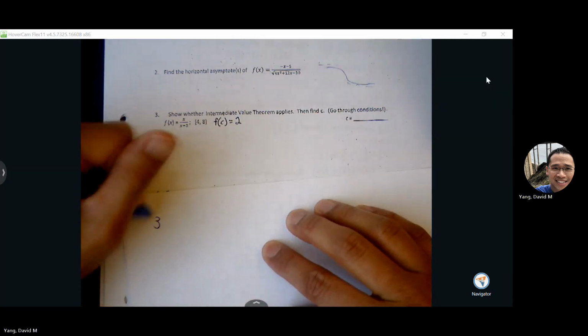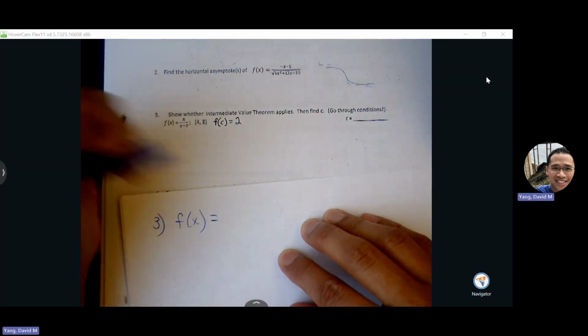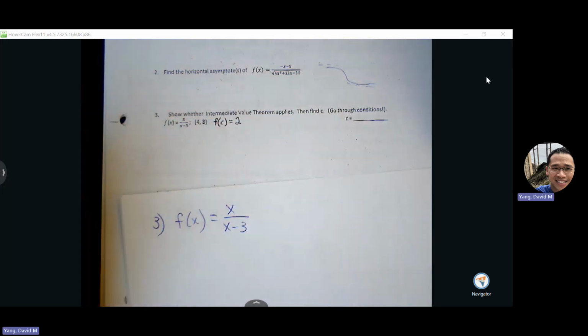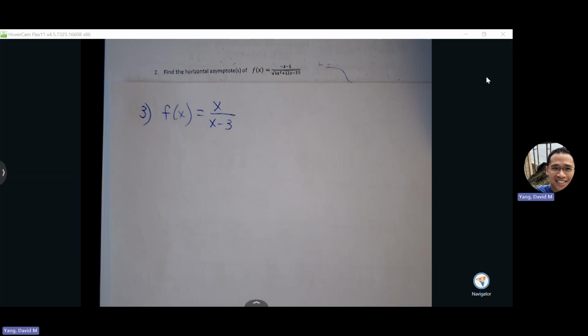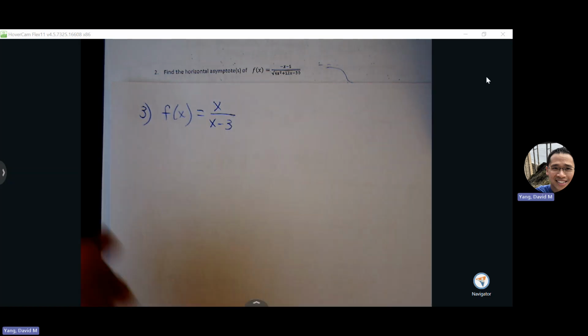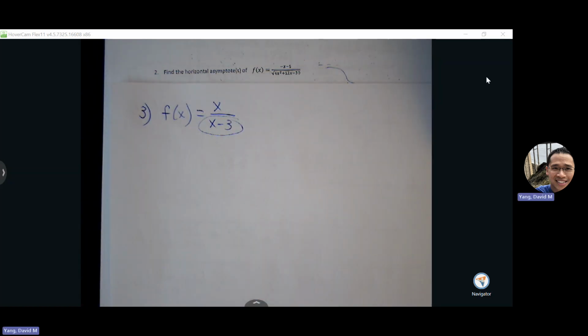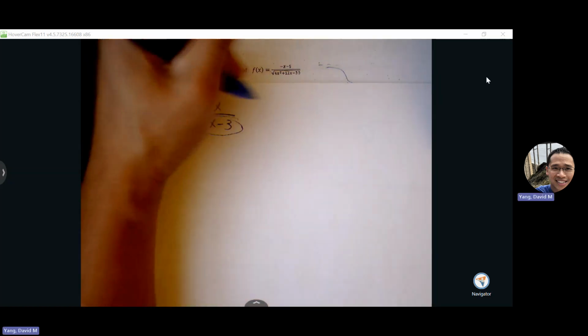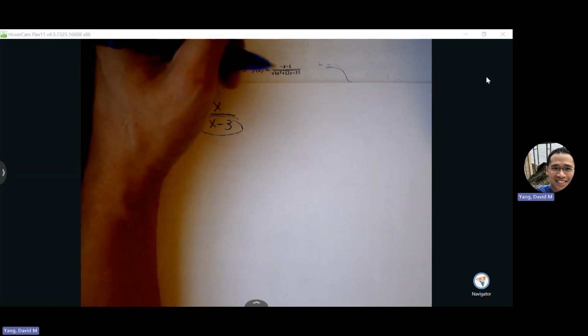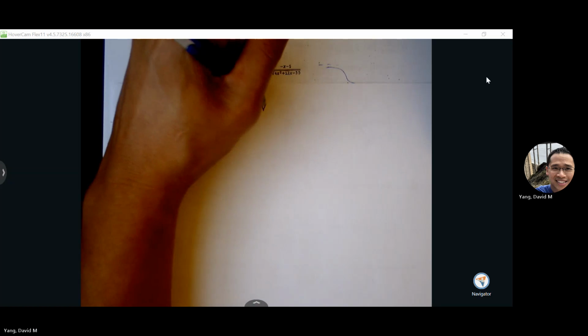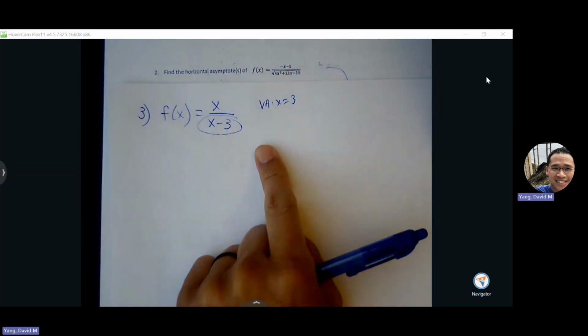Are there any discontinuities in my function? And where do we find discontinuities in a function? Where's the issue here? Do you see any holes or asymptotes? There's a vertical asymptote where... Sorry, how'd you find that? Yeah, you always look at the denominator, right? The denominator is going to be where your discontinuities are. So it doesn't matter whether it's a hole or an asymptote. We just know that there's a discontinuity. There's a break in the graph at x equals 3. Is that the only break in the graph?